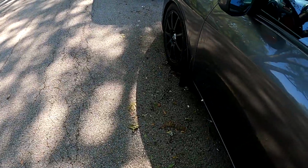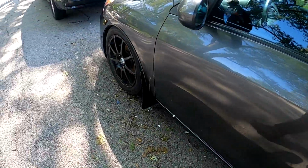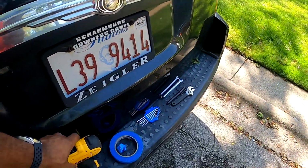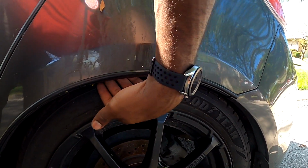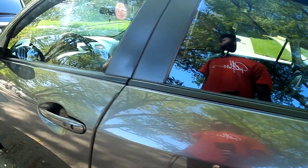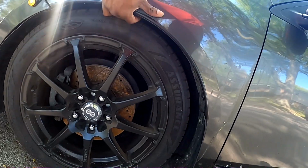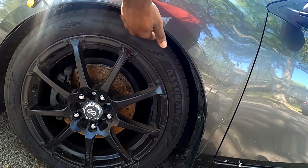What else can I do? Let's see. I'll do the sticker right now. But you know, I lowered it. It's pretty low now. Like this back wheel, it's tucked in here. I want to go slightly lower. Maybe in the rear, I have a little room to play with. Then same thing in the front. I'll drop the front a little bit too. They have an event on the 9th, and I'm trying to get ready for it, but yeah, maybe a little bit lower here.